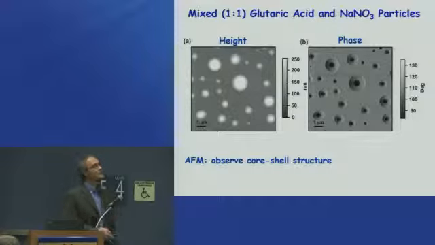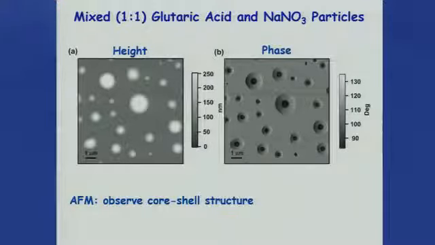And finally, this is a nice correlation with some of Alan's work. So as you can see, we have an example of a one-to-one mixture of butyric acid and sodium nitrate. And what we see, if you look just from the AFM perspective, is that they're nice and rounded, so it's very similar to before. But if you look at the phase, we see very clear differences. Now, phase in atomic force microscopy gives you some kind of chemical equivalent information. And so it tells us that there are some clear differences between how the material inside the core and outside interacts with our atomic force microscopy tip.